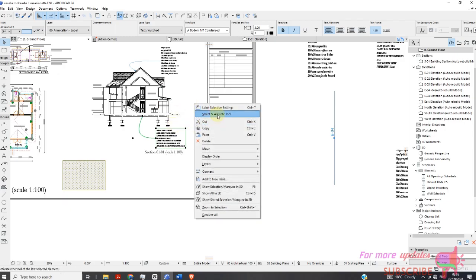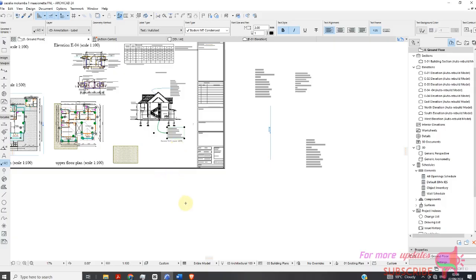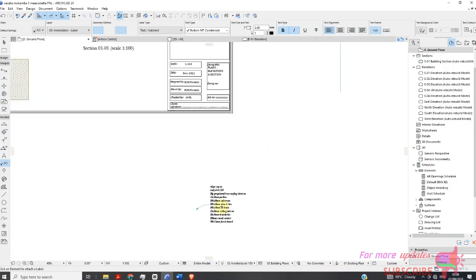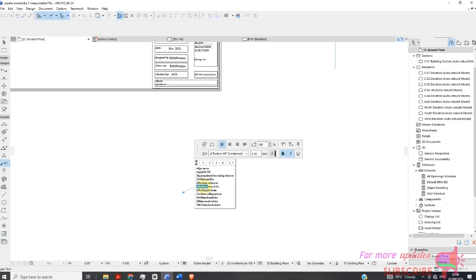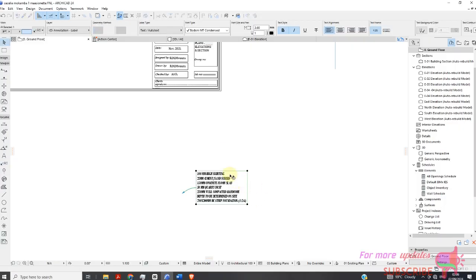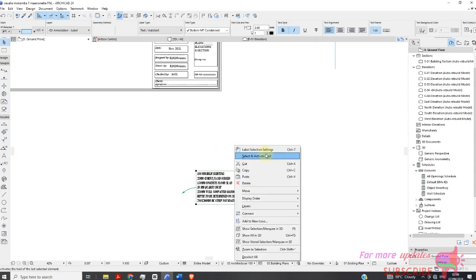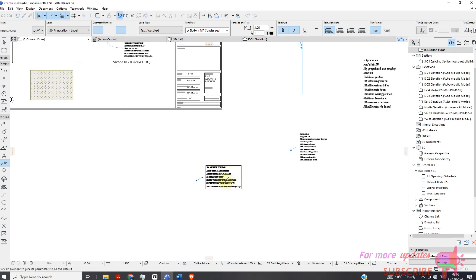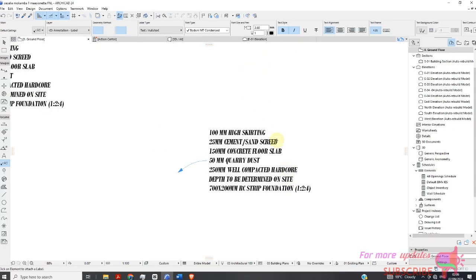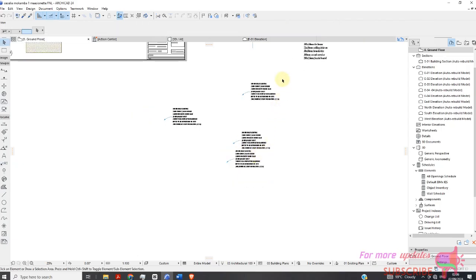So if you select this one and activate tool, and just repeat, change this information. Then eject properties, so that now I can just use the same label multiple times.